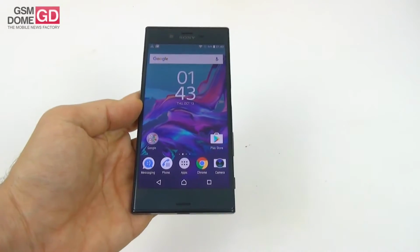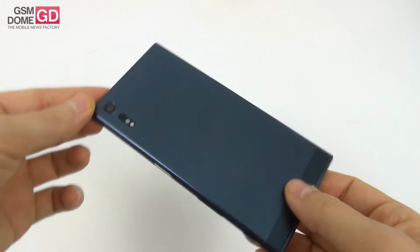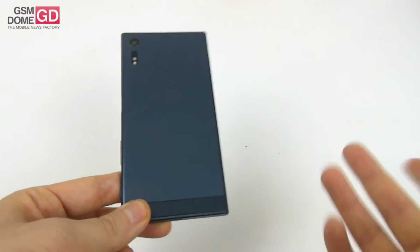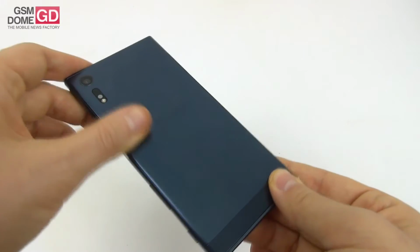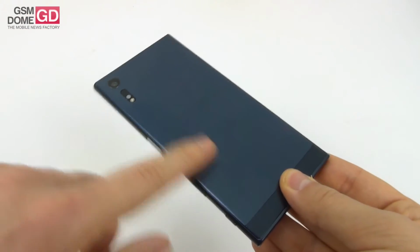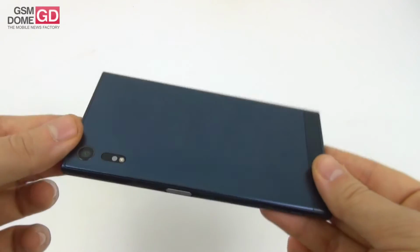Anyways, the build is solid, and this is quite a unique phone because it's made of an Alkaleido material. It's basically a special type of metal, sort of an aluminum relative. It has a matte back covered with something that feels like plastic. Well, it's not, it's still metal. It gets smudged easily, and it also has IP68 certification for dust and water resilience.